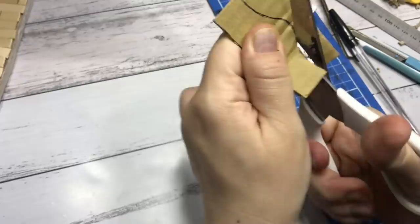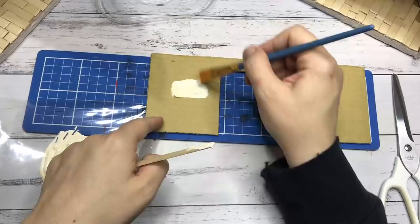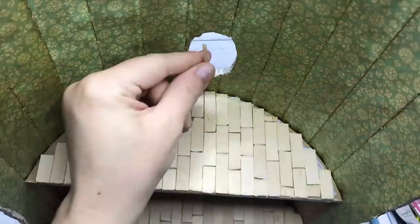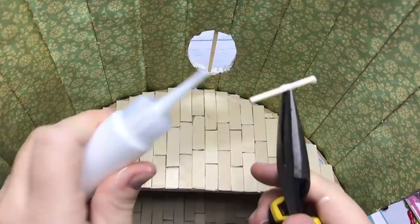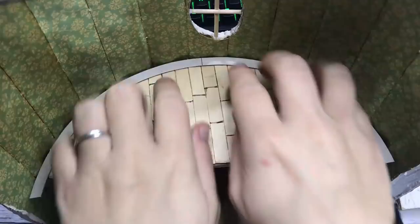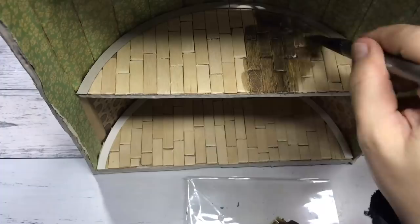I cut out the headboard for the bed from a piece of cardboard and kept it really simple. The bed rail I made out of parts of cocktail forks — I cut them to size and glued them into place. I'm creating the wall underneath the first landing and painting it the same color as in the original artwork by Pixie Stix. After that, moving on to placing the wooden rods in the windows, adding a finishing touch around the floors, and painting the floors with watered-down brown acrylic paint.